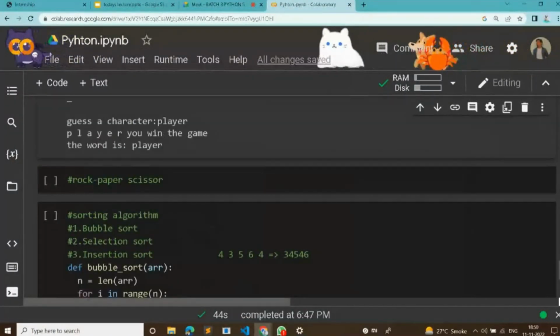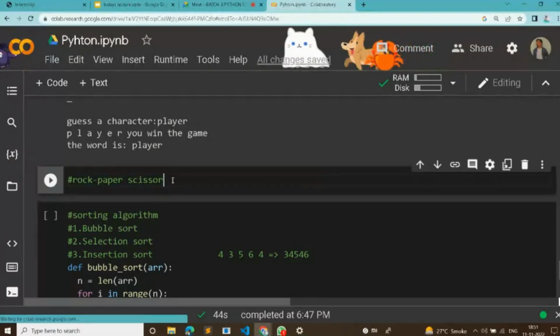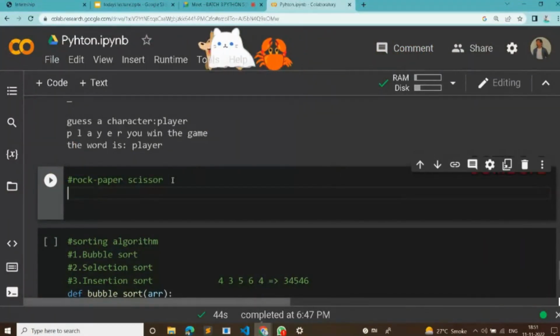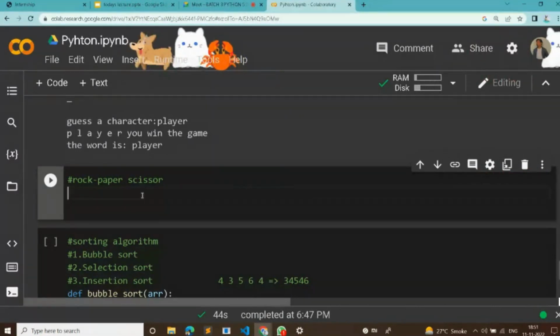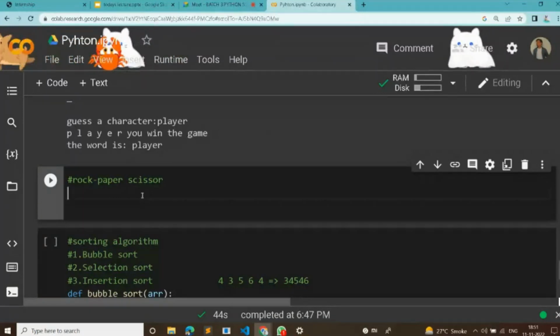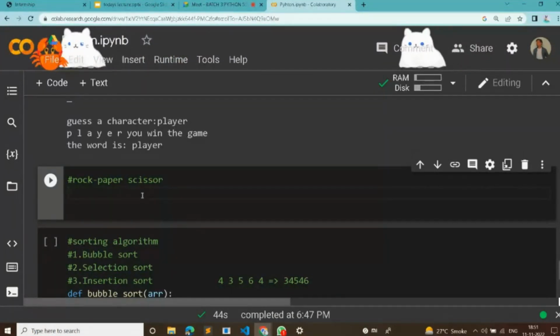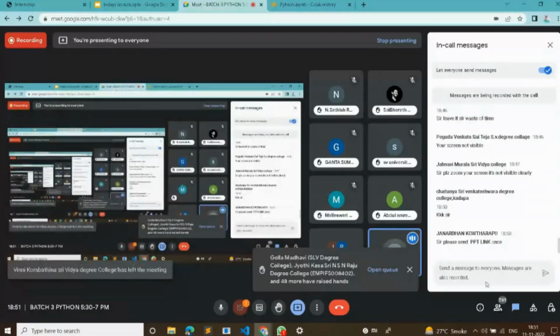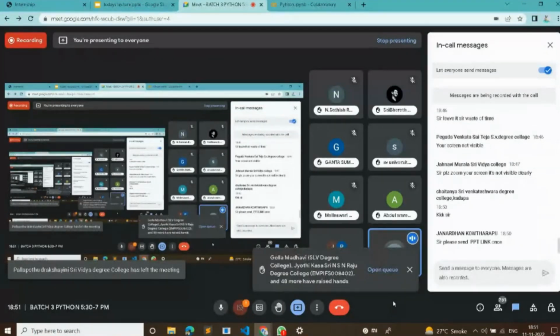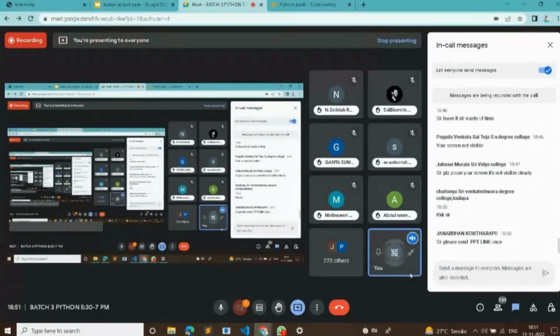So now the last program of today is rock, paper, and scissors. In real life, you have played this rock, paper, and scissors. Now I will show you how you can code and play with the computer also. Can you simply write the rules of rock, paper, and scissors? Who will win when? For example, if I have rock and you have paper, then paper wins.